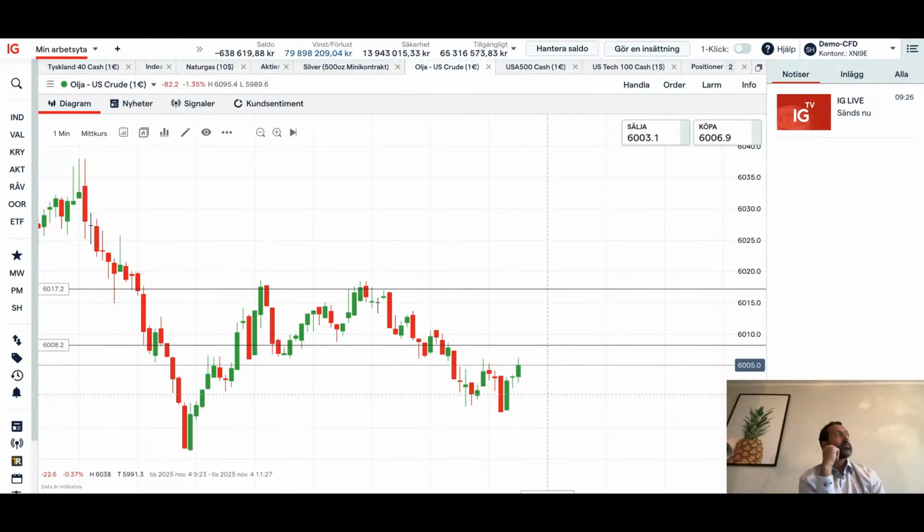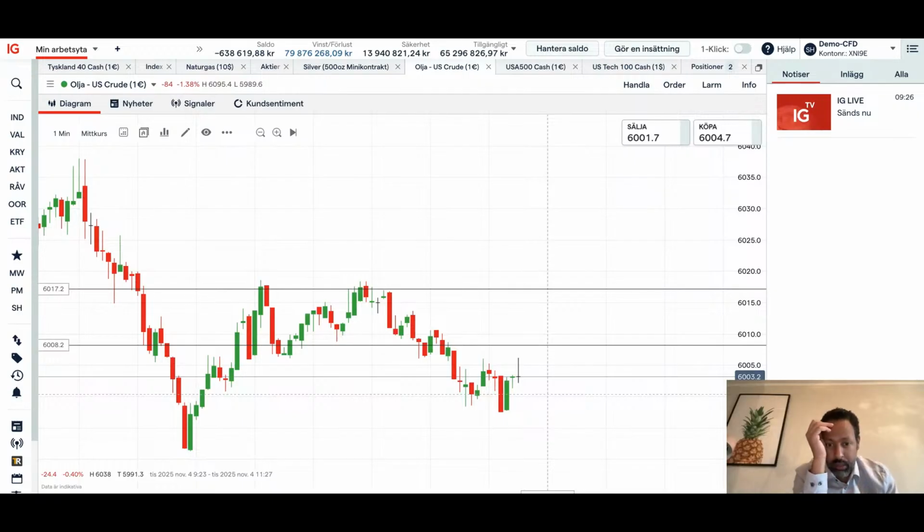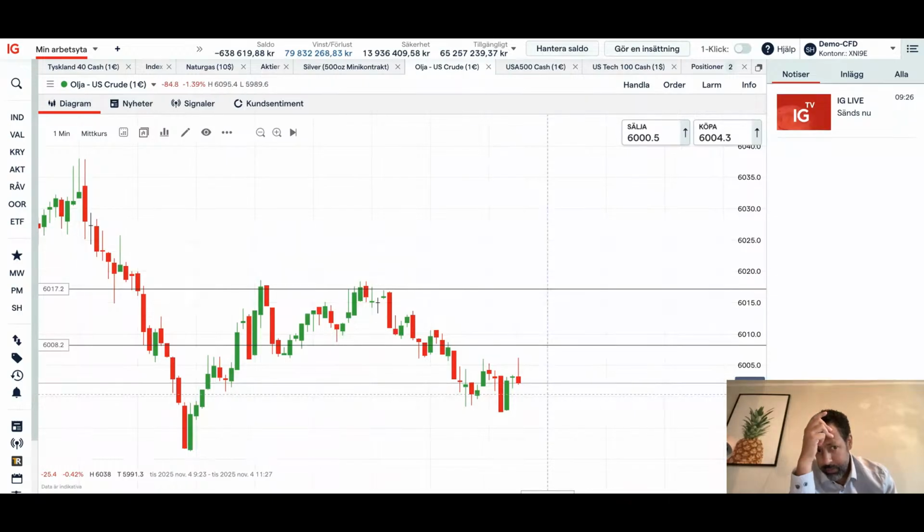3 times after, 2, 1 time. Okay, let's try the short from 38. Could potentially be really good because of the previous breakout. Yeah, we're giving it a little bit of room, therefore, for it to continue down. Not losing any money, of course. But we'll see if this one wants to continue down a little bit.